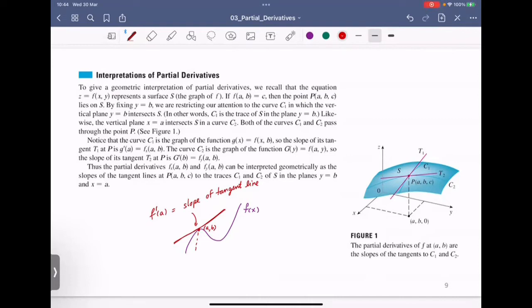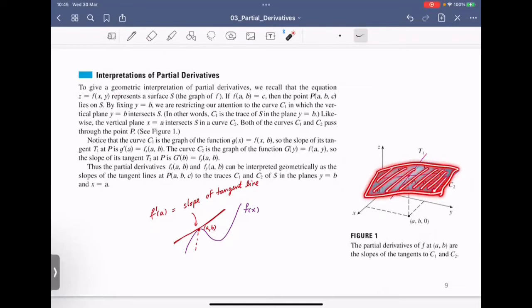How about the partial derivative? Well, we define the partial derivative with respect to x and the partial derivative with respect to y. The meaning is going to be the same. Well, the partial derivative with respect to x is actually the slope of the tangent line, but it is the slope of the tangent line after you fix y to be constant. So basically the function of two variables, if you draw it, it's not going to be just a graph, it's going to be a surface.